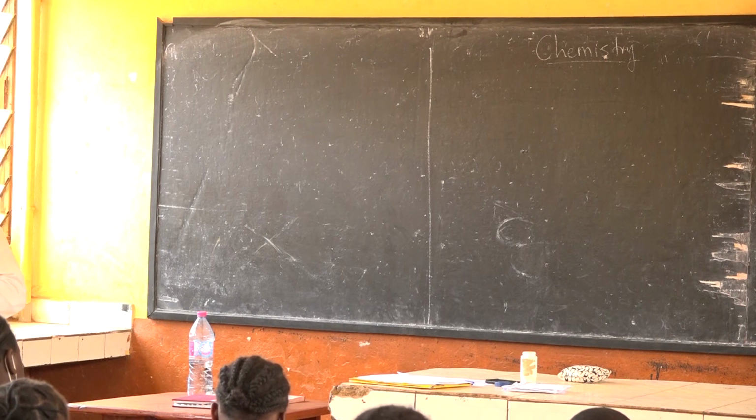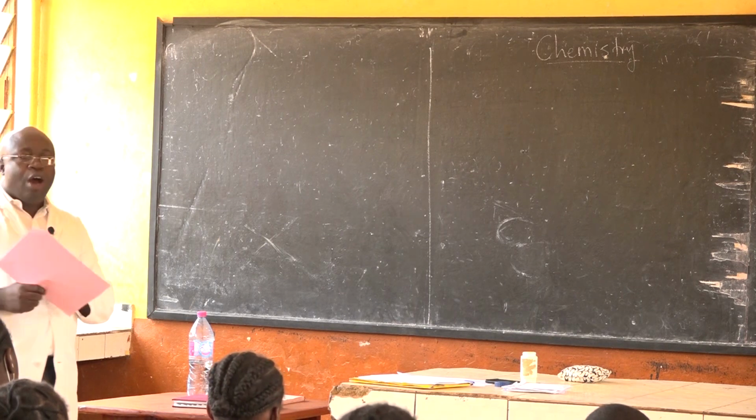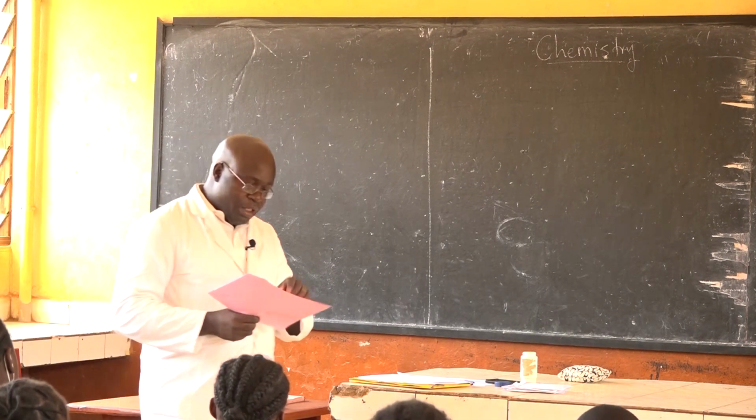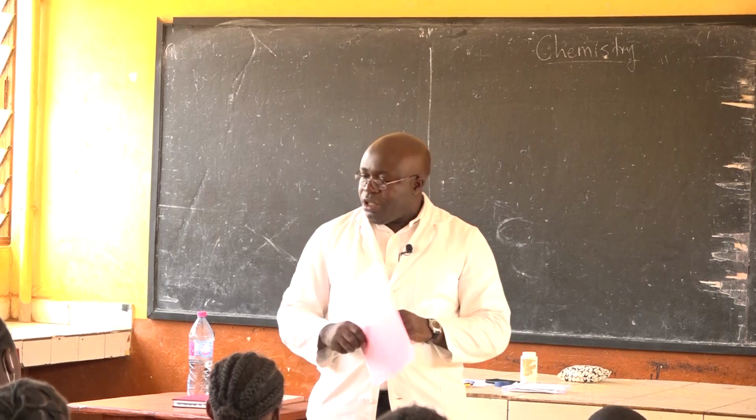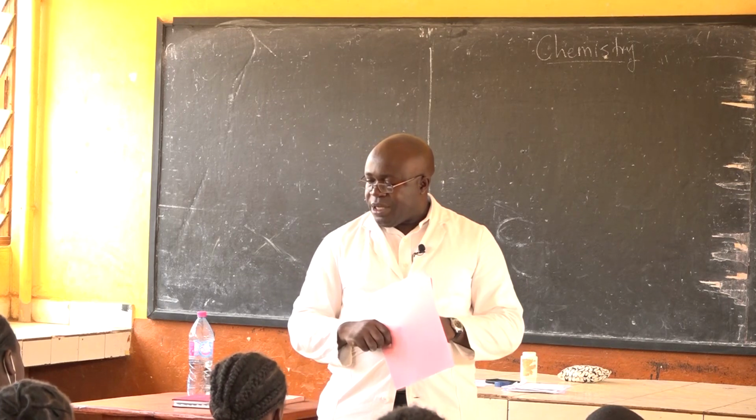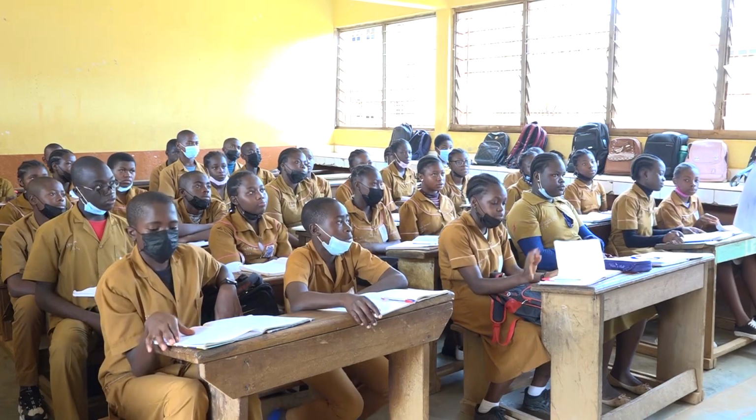We saw how electrolysis takes place, where we saw the cathode reactions and the anode reactions. Now, it took us to that assignment where I asked you, because before now, we would have done electrolysis, but we have to do this. People did the assignment? Yes, sir. How many people didn't do?